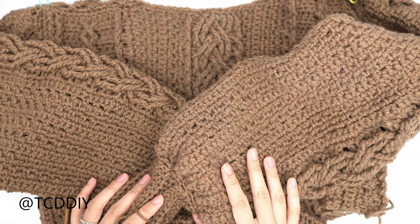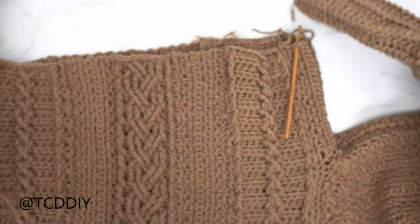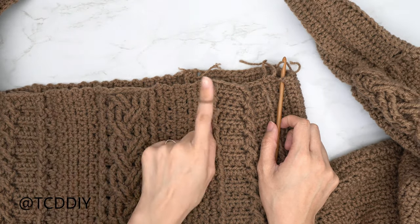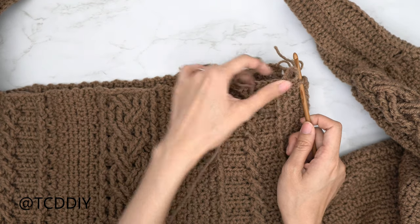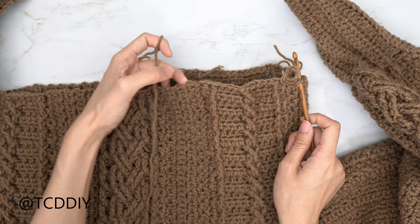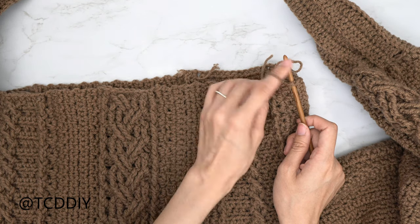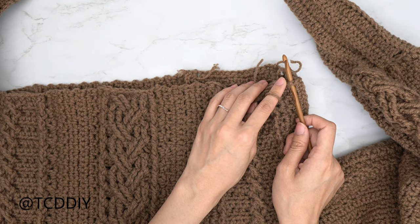Both of my sleeves are now finished, and now we're going to start on our bottom band. So we're going to start by inserting our hook into any one of our bottom stitches, and we're just going to put one single crochet into every stitch, making our way all the way around. So we have a couple side rows to go into, but just like before, we're going to be putting one single crochet into each of those, then one single crochet into each of these stitches. When we make our way all the way around, slip stitch into that chain one space, and then I'll meet you guys back.